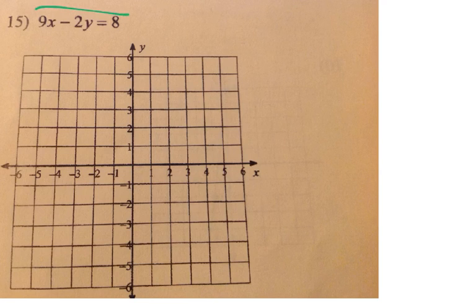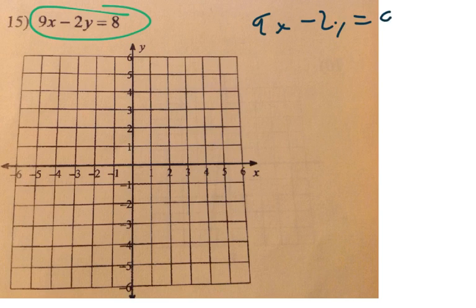Notice I gave you a function, guys, that's in standard form for a line. We like it to be y equals mx plus b, so that's what we're going to do. We're going to take 9x minus 2y equals 8, and we're going to solve it for y and make it y equals mx plus b. Now this one has a few little twists to it.